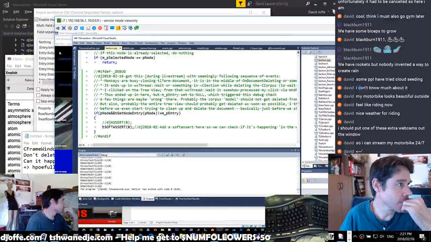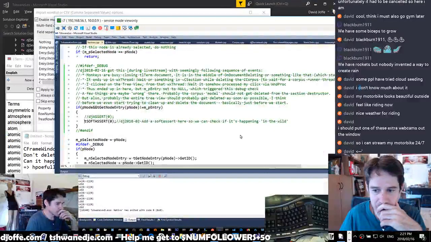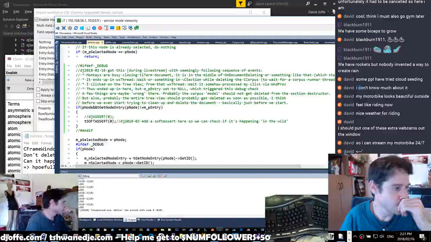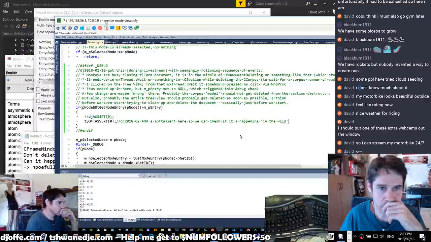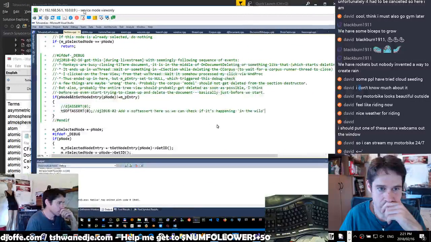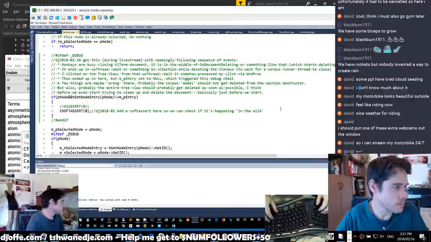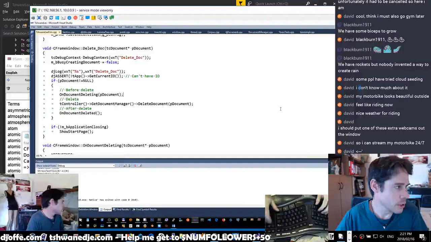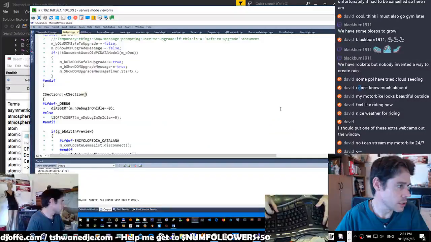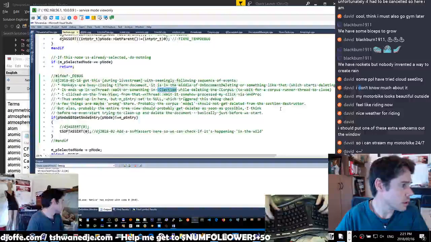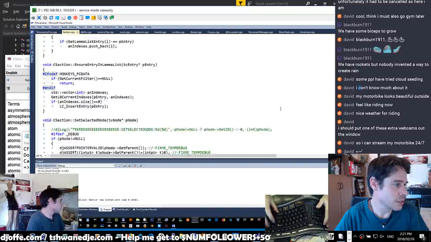Okay. Then I'm going to, but this is a little risky. What I want to do is, in the section destructor, I want to, why is it risky? It could have unintended side effects like introduced crashes.